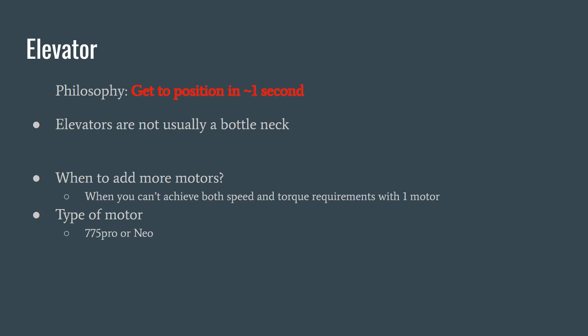That's not super relevant to this, mostly for climbers. And I think in this day and age, generally you don't want to use power takeoff unless you're really short on motors. Again, elevators aren't usually the bottleneck. Generally, you see like 2 motors on an elevator, that's pretty normal. And if you're using it to also climb, you generally see 3 to 4, maybe even 5 motors on an elevator.